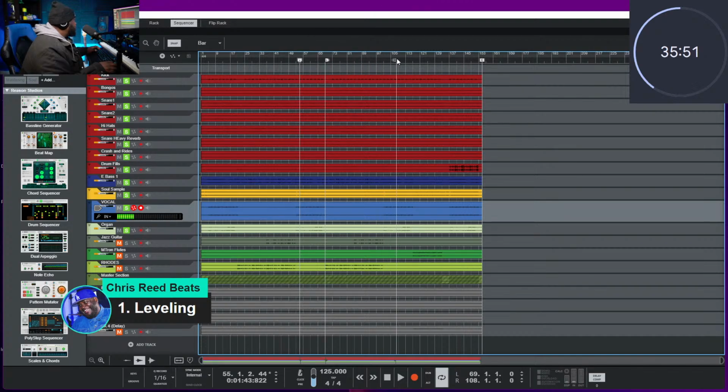Let's go to the next part of the track because there's some other instruments in here that we want to level as well.